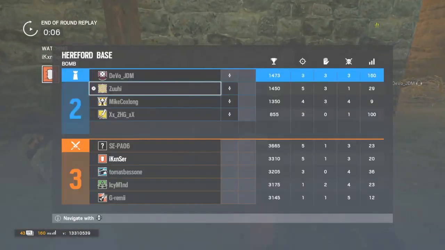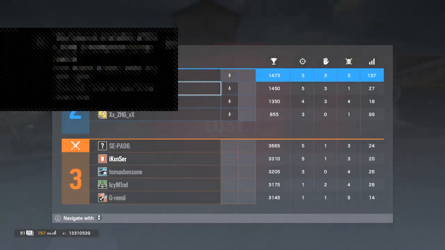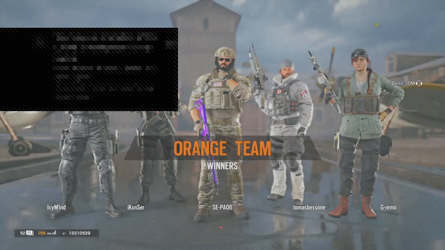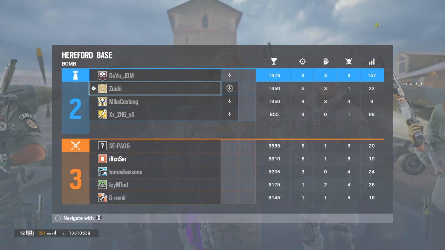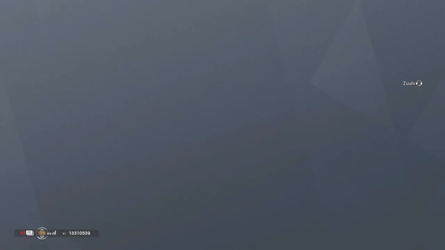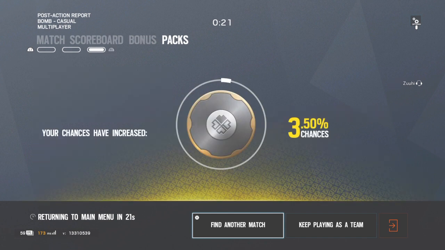Unlucky. Unlucky boys. Zuhi, wanna try to come back? Zuhi, wanna squad up? Yeah, invite me, my dude. I've only just started playing PlayStation. I play Xbox. So, I play ESL on Xbox. Okay. Yeah, invite me, my dude.